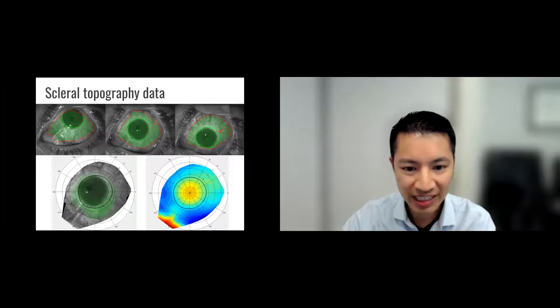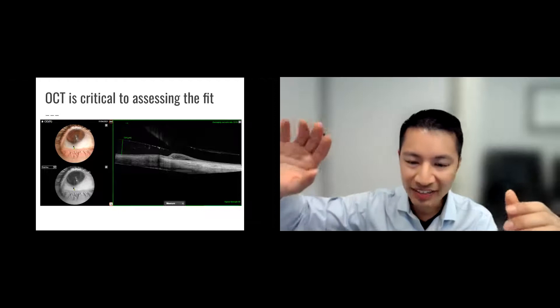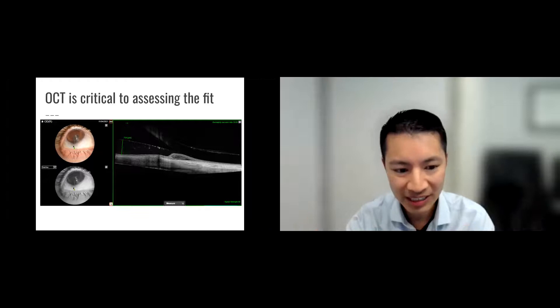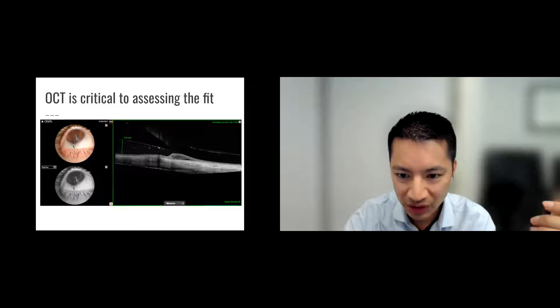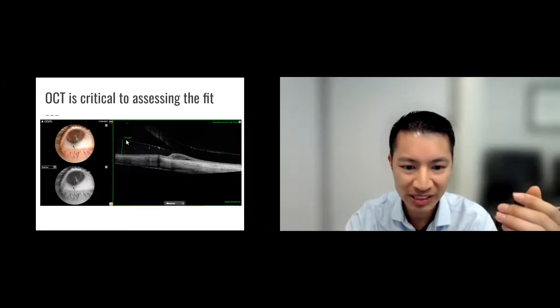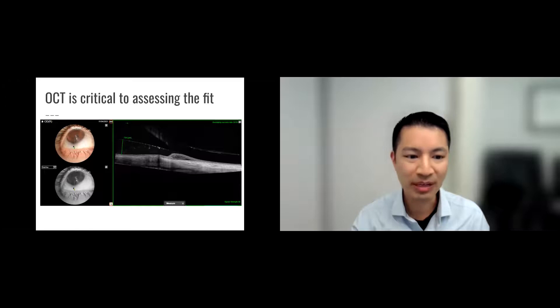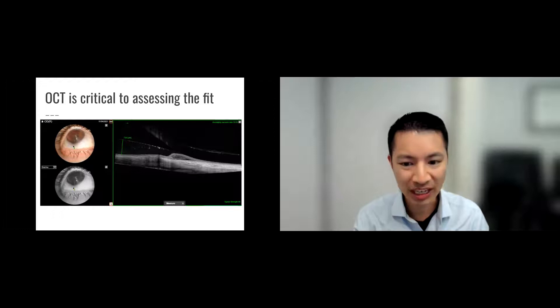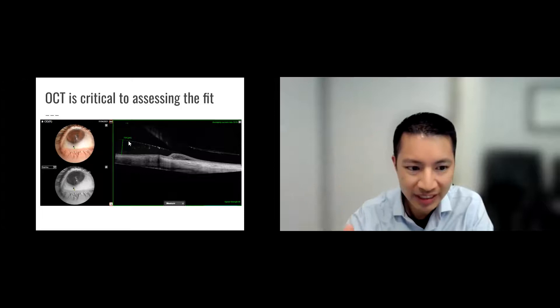After designing a lens, we use OCT. Think of OCT like a super-special scan of your eye. In this particular scan at the front of the eye, these two little lines are the scleral lens. The middle measurement of 734 microns is how much the scleral lens is vaulting over the patient's cornea. Remember, ideally we want only 100 to 300 microns of clearance. This patient's lens was clearing 734 microns — more than twice as much. When that happens, the patient will have a lot of fogging and blurred vision. Sometimes the cornea doesn't get enough oxygen and starts to swell. So I'm going to design a lens much closer to the cornea to resolve her issues.